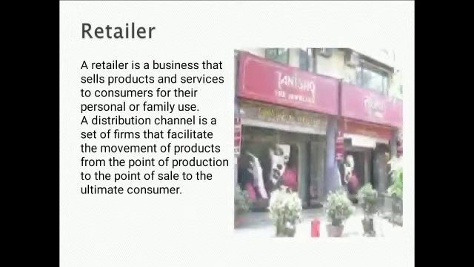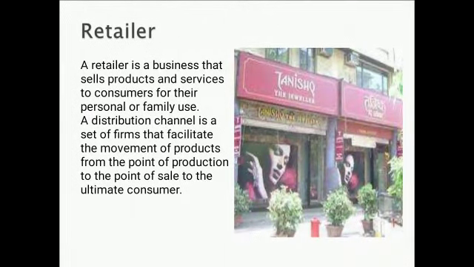Next. Now, who is a retailer? A retailer is a business that sells products and services to consumers for their personal or family use. A distribution channel is a set of firms that facilitate the movement of products from the point of production to the point of sales to the ultimate consumer.